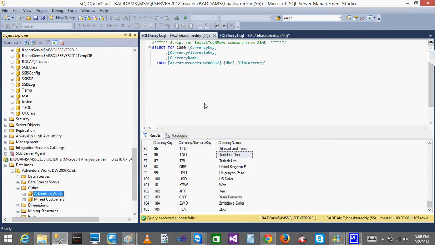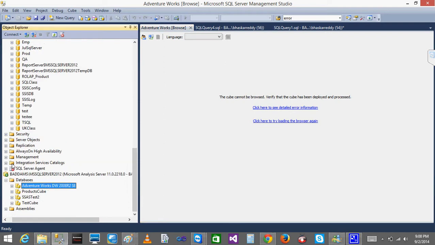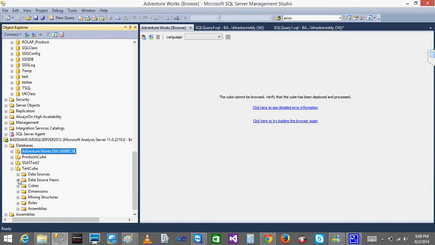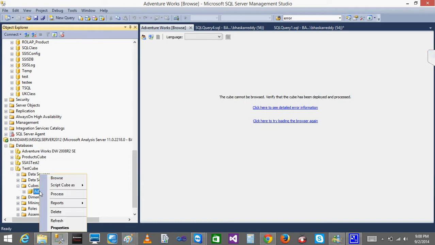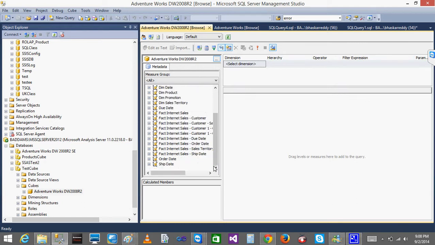So this is the cube. Now see, previously what we did, I think I had some issue with the cubes, leave it, we got some test cubes.